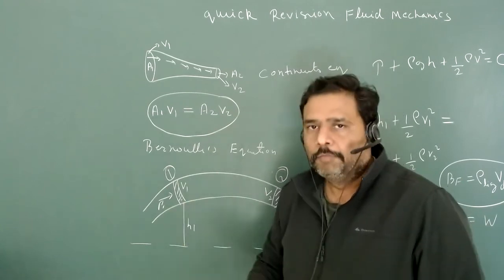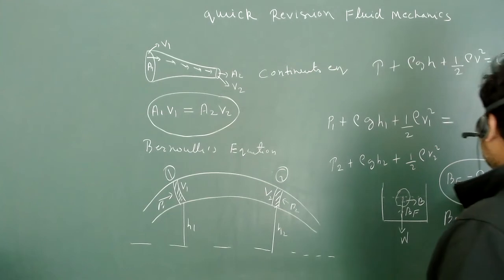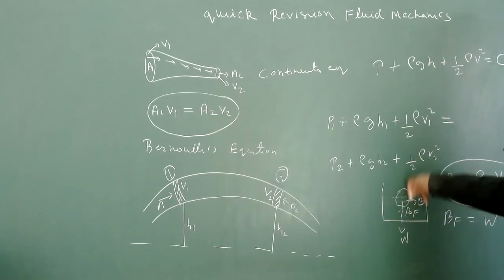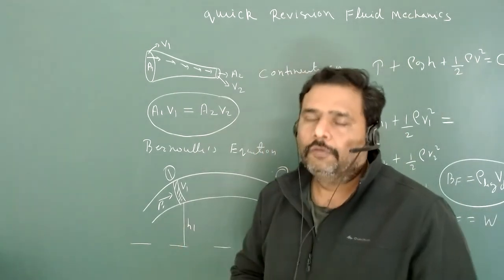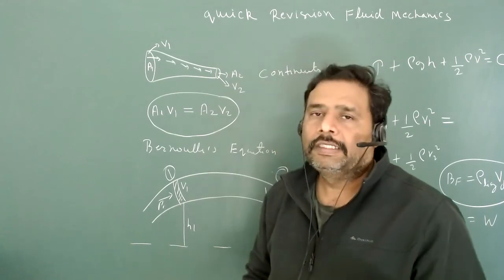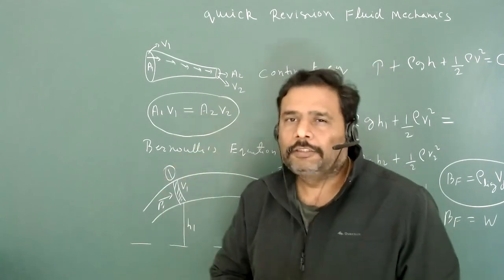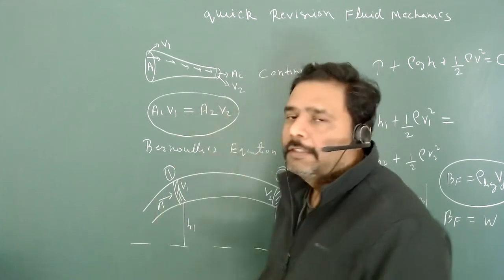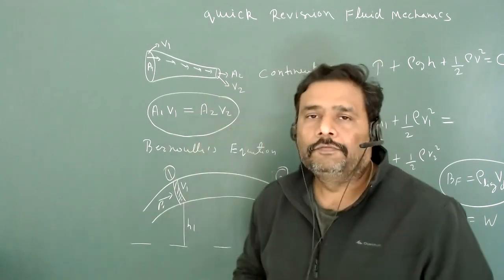We will do it in simple harmonic motion, but here you have to just identify that rho is the liquid density, V is the displaced volume due to the submersion of the solid, and g is the gravity. You have to work with this formula in a very nice manner. Go to your notes, go to your book, and see how these formulas work. I think out of 3 questions, at least 2 will come from this part, and if you focus on this, you can easily cover it. So this is from my side, a quick revision for fluid mechanics.